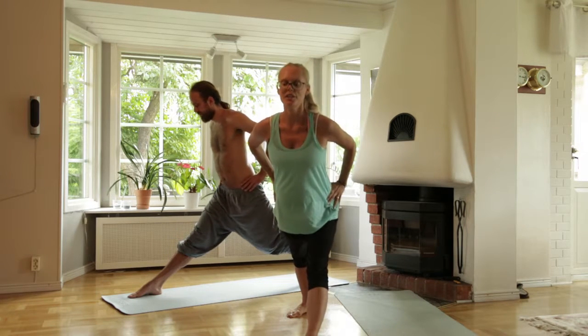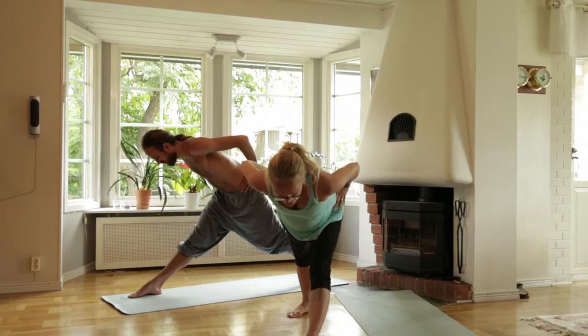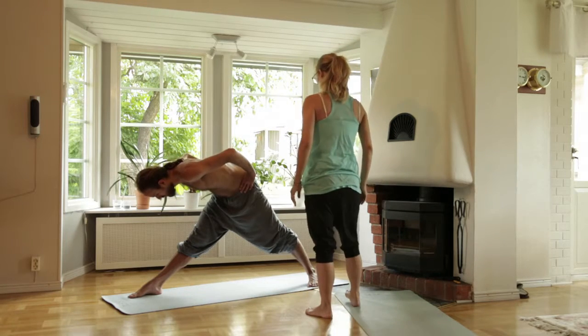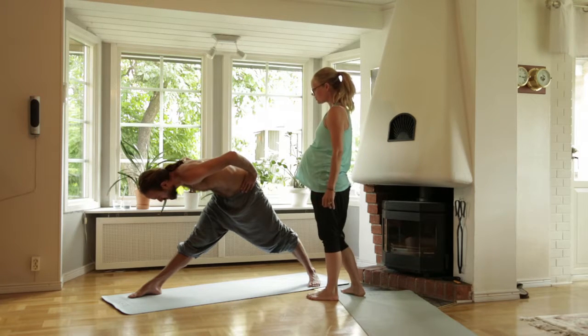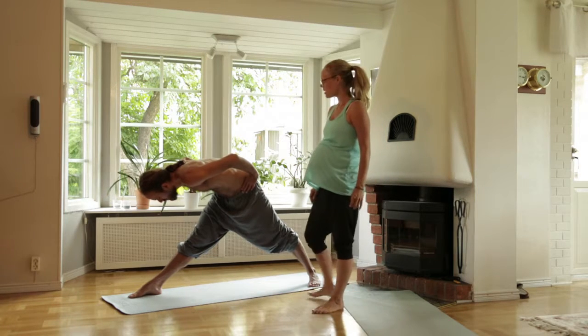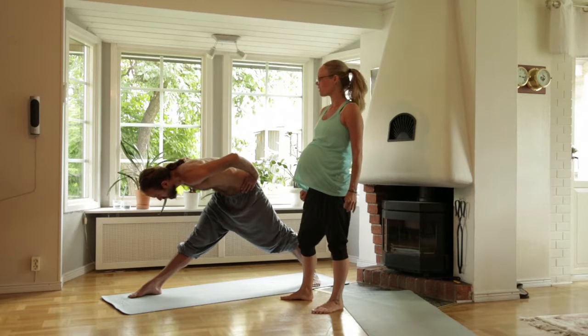Look forward and down in the floor, come down until you're at a 90 degree angle with your hips. Your upper body is parallel to the floor and you feel balanced. One more breath. If it's too much for you, you can come a little bit forward with the back foot. Adjust your position so that you can work in it with a smile on your face.